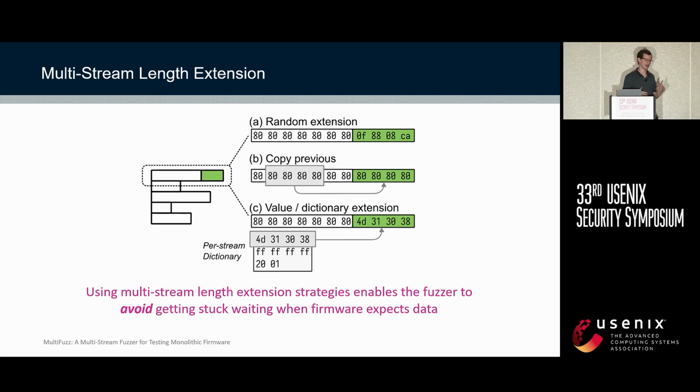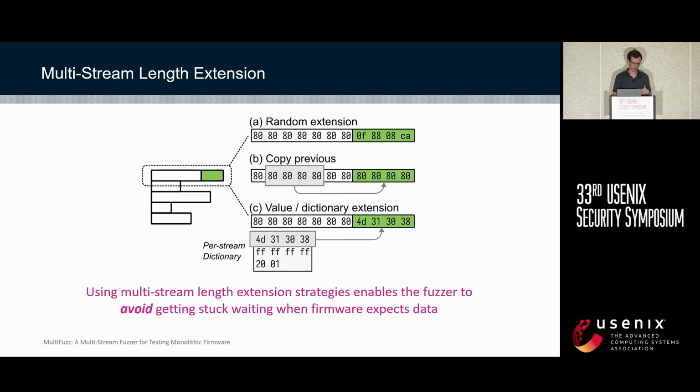If it's something like an accelerometer value or a temperature reading, all we want is just some value produced in order to make progress. The next thing that comes up quite often is the same interaction with that hardware is done multiple times repeatedly. So from that synchronization example before, it might request that the peripheral is synchronized many, many times in the firmware, and you always want the same value. The same value always satisfies that request. So by copying previous values earlier in the stream, which we know are likely to be related to the same thing because they're associated with the same hardware peripheral register, it can allow us to make progress a lot quicker through those.